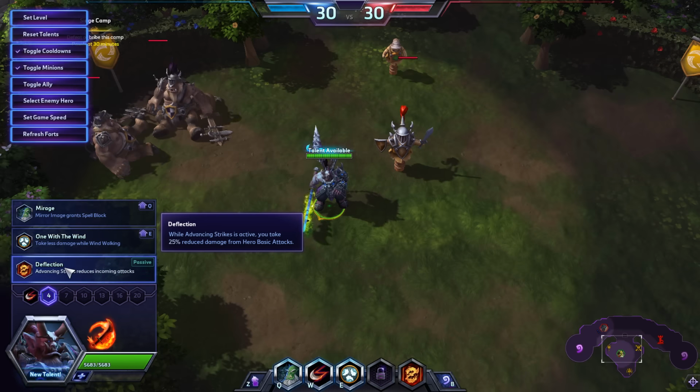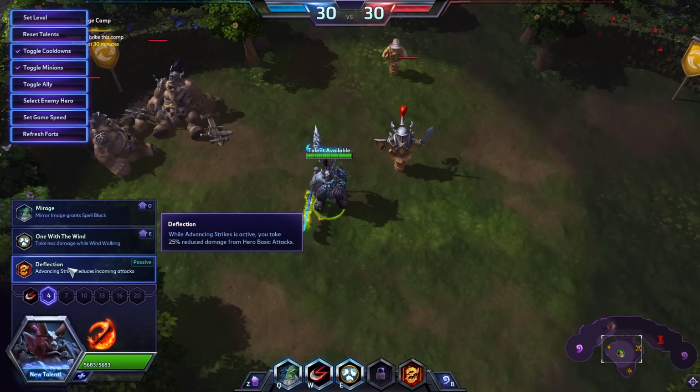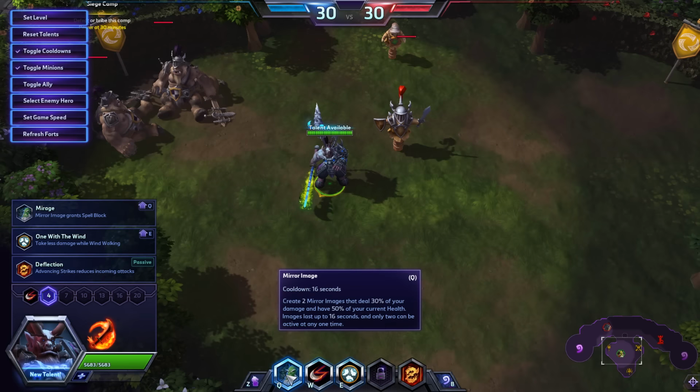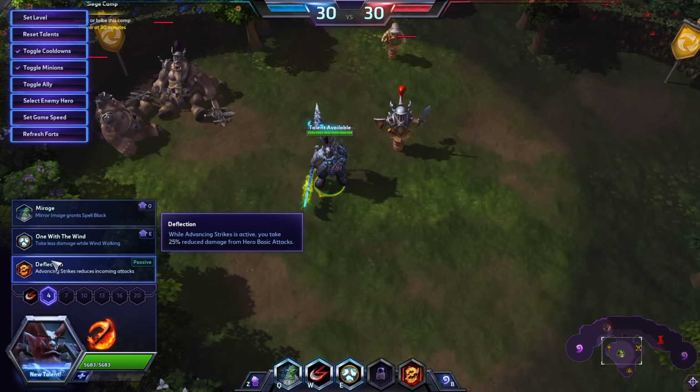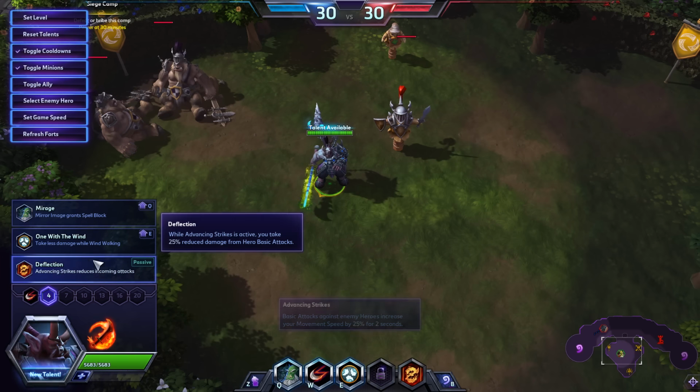Deflection. While Advancing Strikes is active, you take 25% reduced damage from hero basic attacks. Wait, while Advancing Strikes is active. Advancing Strikes? What is Advancing Strikes? Oh. Okay, I didn't even know the trait was called that. Okay. Well, with Advancing Strikes attack, you take 25% less damage.